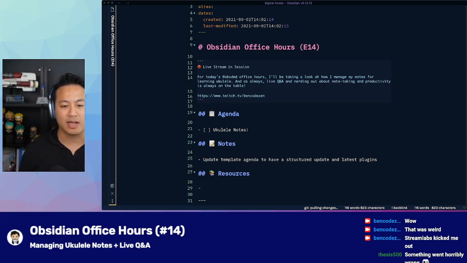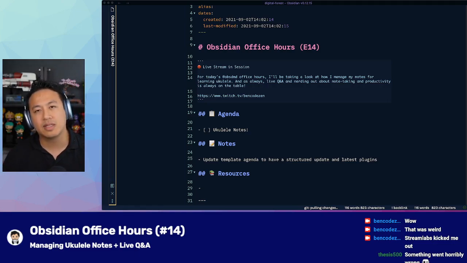But with that said, we are going to jump into the ukulele piece, like live pairing together, showing you how I think about notes a lot of times, especially when you're learning something, like skill acquisition. That is always an interesting piece to me when it comes to tracking notes, because you need some sort of organization for planning and quick reference. But often we still want to leverage the graph relationship of notes. So that's the piece I want to get into here.